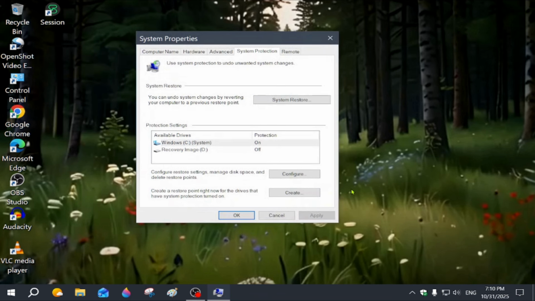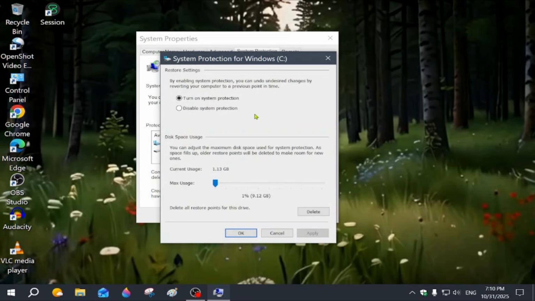Make sure that this is on. You can click here where it says Windows C, and then we're going to go to configure. Turn on system protection.